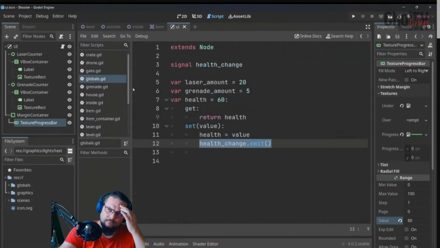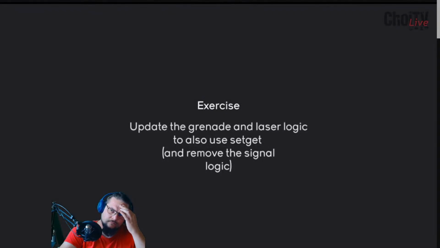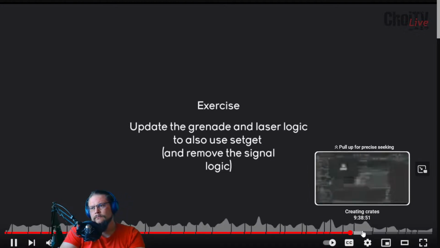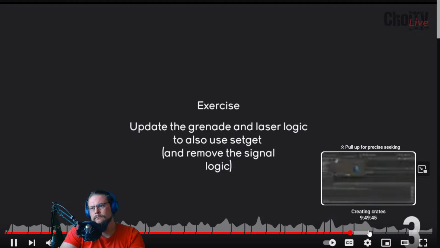Let's do an exercise to make sure you understand. I want you guys to update the grenade and laser logic to also use setGet, like we have done for the health part. On top of that, remove the signal logic so we're not cluttering up the code. Pause the video now and try to implement that.